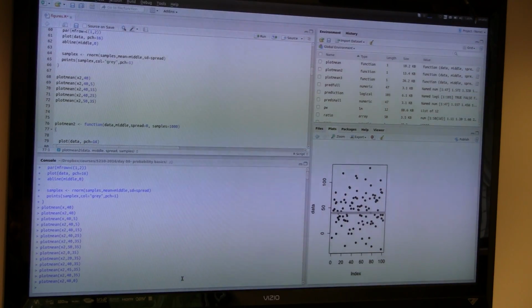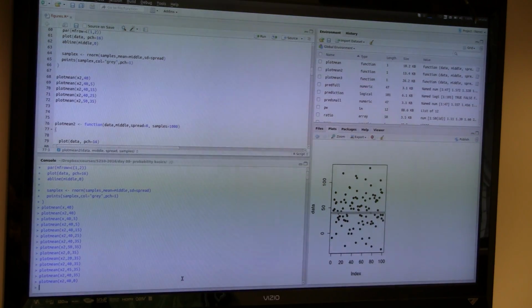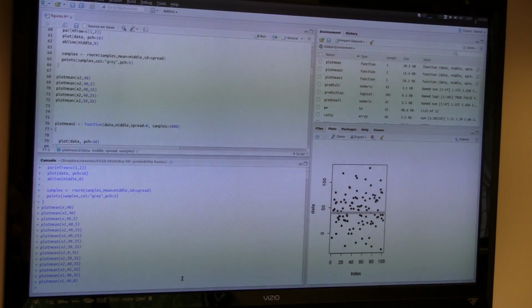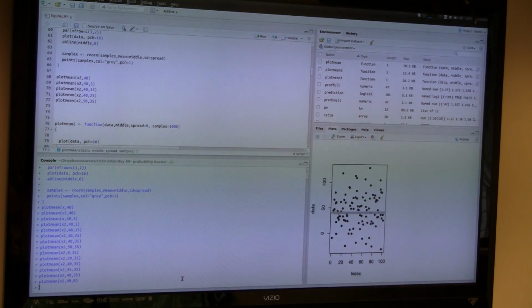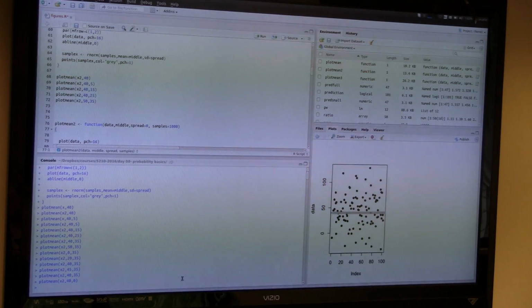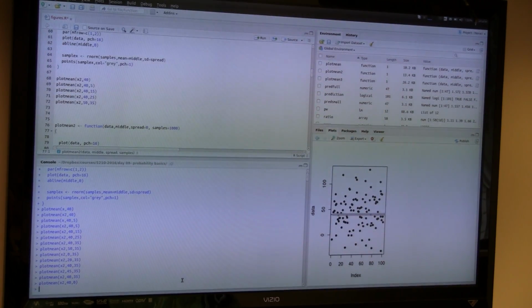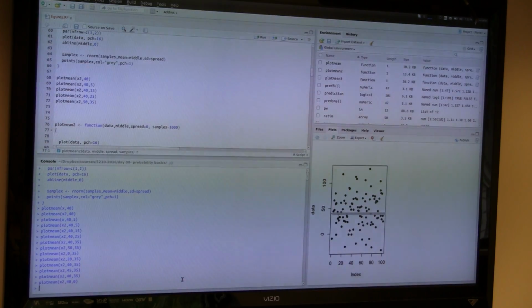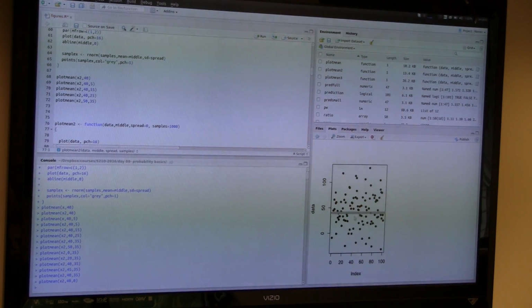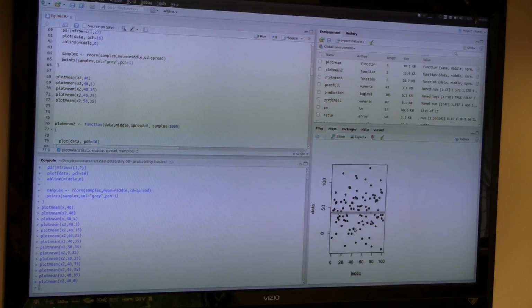So what we're doing here is thinking about what statisticians and mathematicians call a cost function. I want to think about how to score my guess at the middle. One way to do it would be, if I'm less than a value, I give it a score of -1. If I'm greater than a value, I give it a score of +1, and I want that value to be 0. If I add those all up, I want it to be 0.